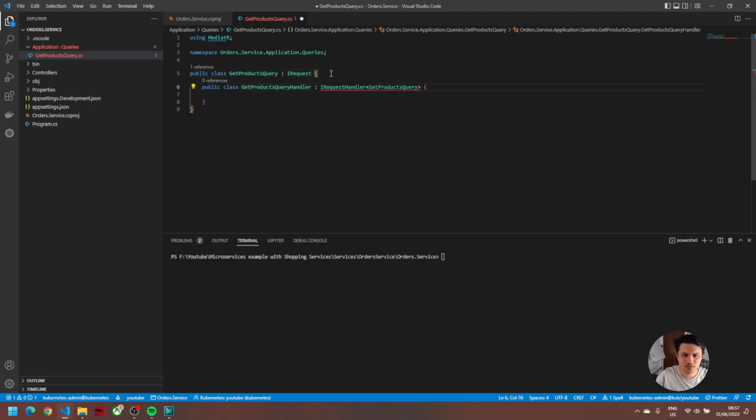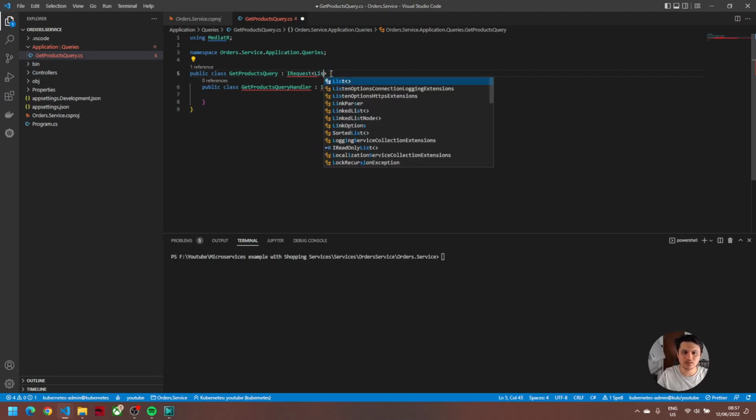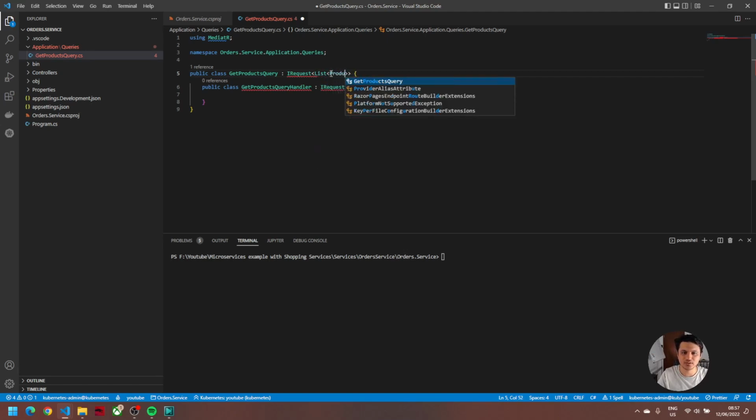Well, I'm thinking here I won't return any view models. Mostly you need to create a view model for your returning, but here the product doesn't have that many properties, so we can just directly return it. So here the request is going to return a list of product.